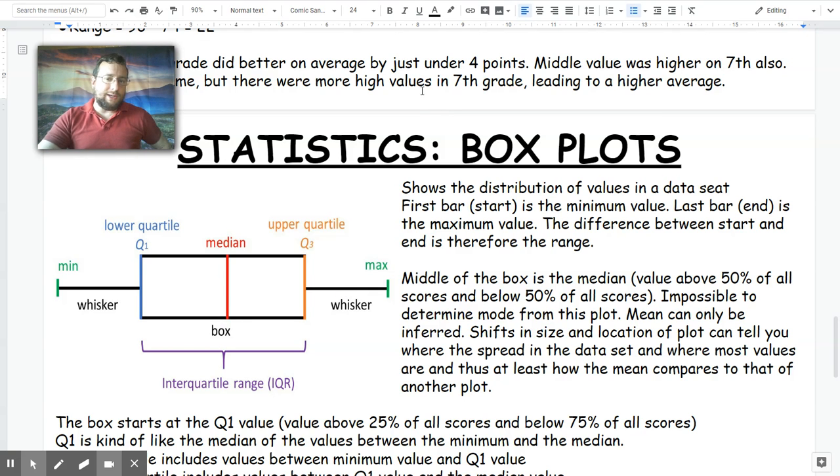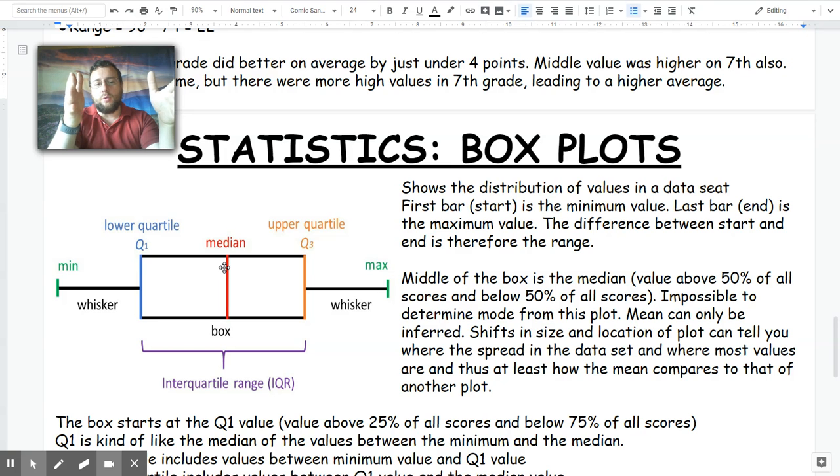But a lot of real data sets don't look like that. So let's talk about what each of these things are. We already talked about what the minimum and the maximum are. We talked about what the median is, which is the center value when you line up in size. We did not talk about this idea of the first quartile and the third quartile. So what you do to find Q1 is you would imagine that the entire data set does not exist past the median. The median now became the maximum, right? So you're looking at only the bottom half of your data, and then find the median again.